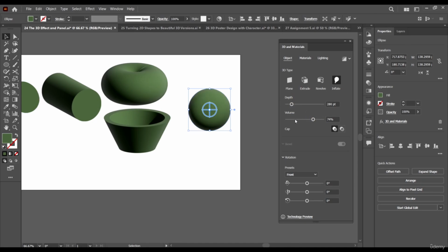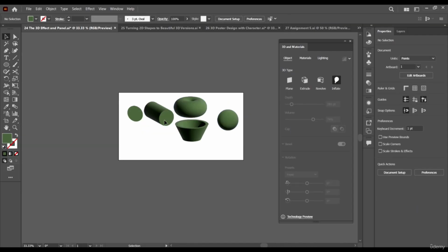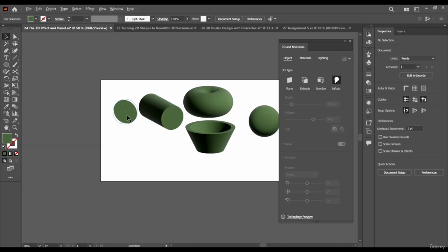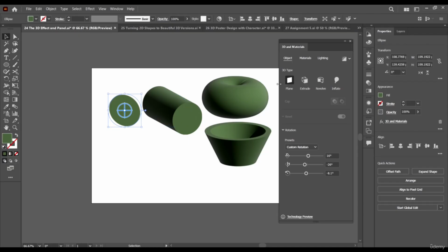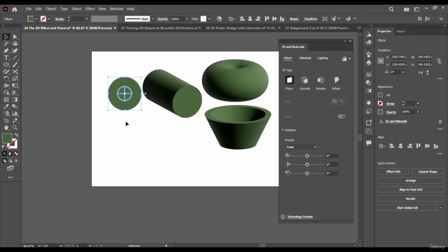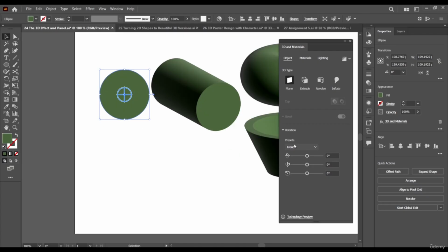Okay, perfect. Now let's go through each and every option. Now for this one, we have the 3D plane, right? The options we have here are the rotation options. When you come here, we can see that we can rotate it to face the front. Okay, so we can see it's facing the front.